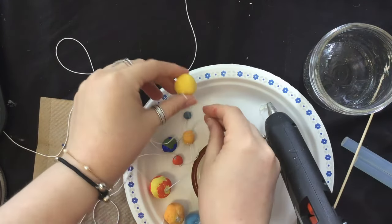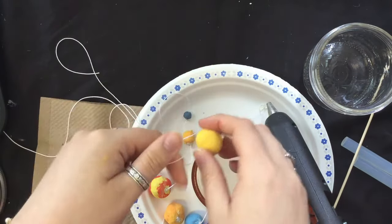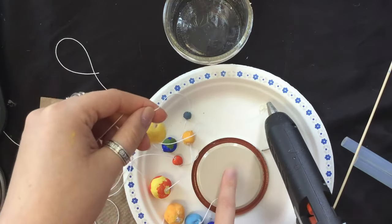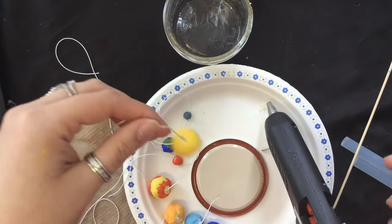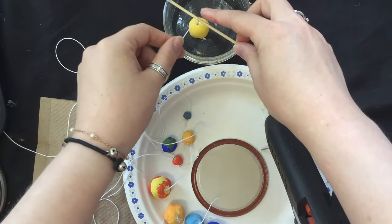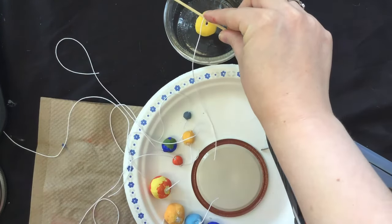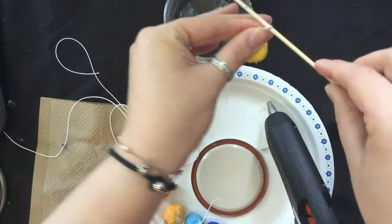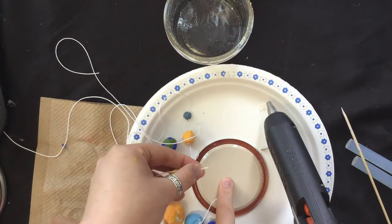Once you've let your hot glue harden a little bit, so now the string is secure, you're gonna hot glue the string to the lid to hang so that they hang in your jar when you put the lid on. So the easiest way to do this is to use one of the dowels to kind of decide where you want it to hang. So if I want it to hang about halfway, then this is the part of the string that I need to hot glue onto my lid.